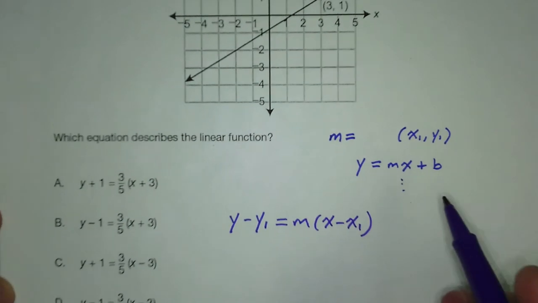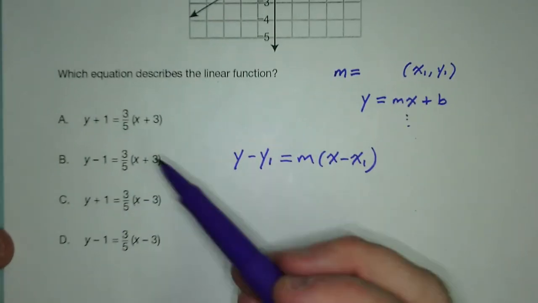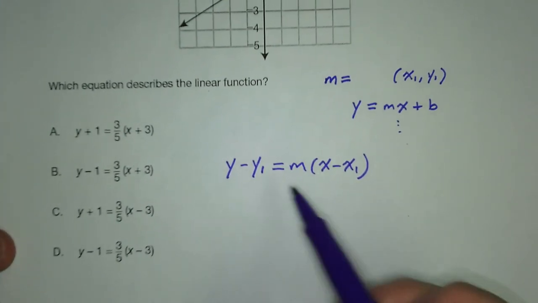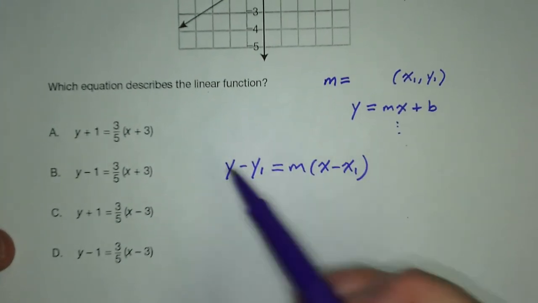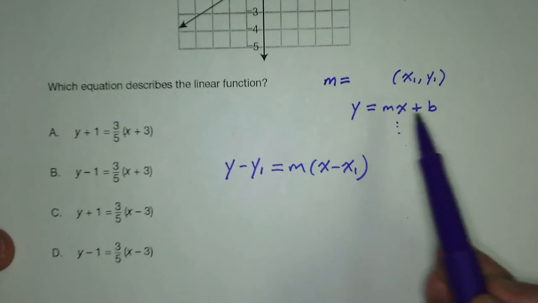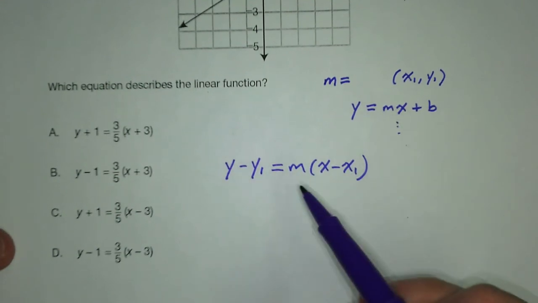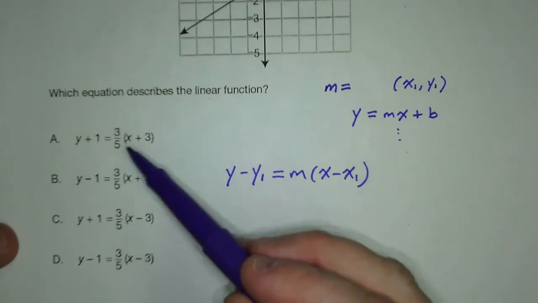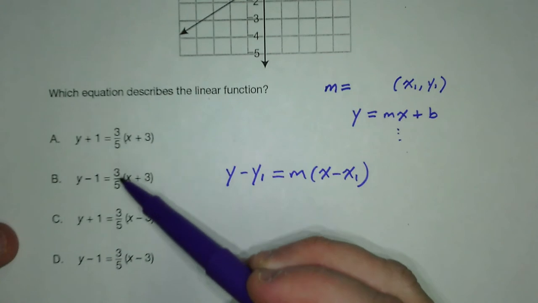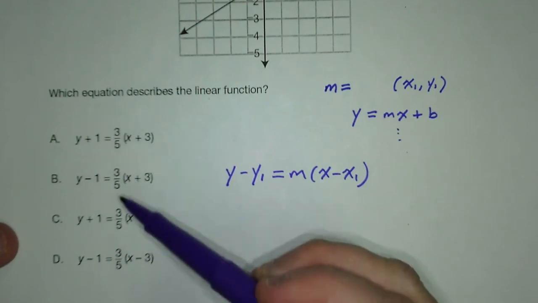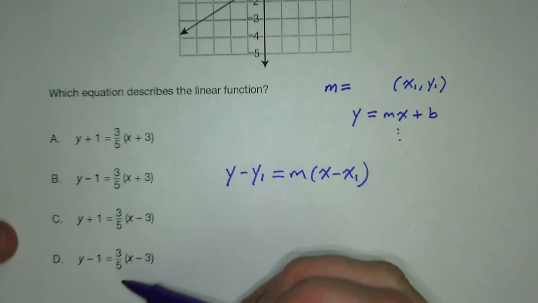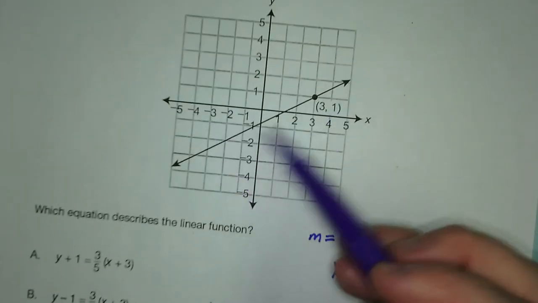for making an equation. Look at these choices. They are literally in this form. So you definitely got to know about this formula, but you also, going into the Keystones, need to know how this works. This part of your equation would be the slope. So, is our slope, look at this, 3/5. This is not even going to be a deciding factor. All the choices say the slope is definitely 3/5, right?